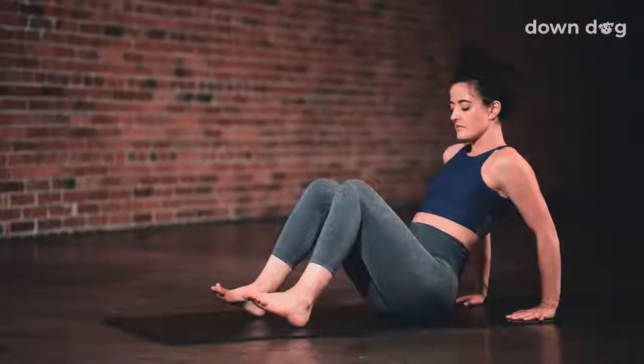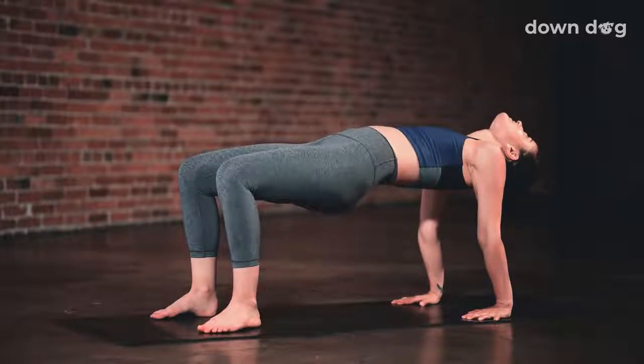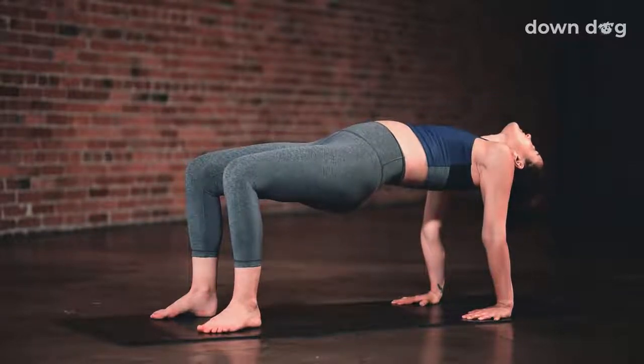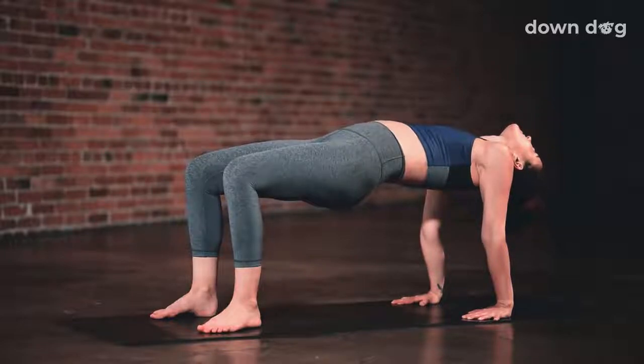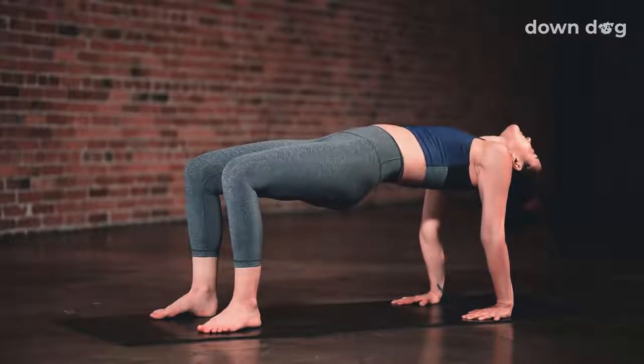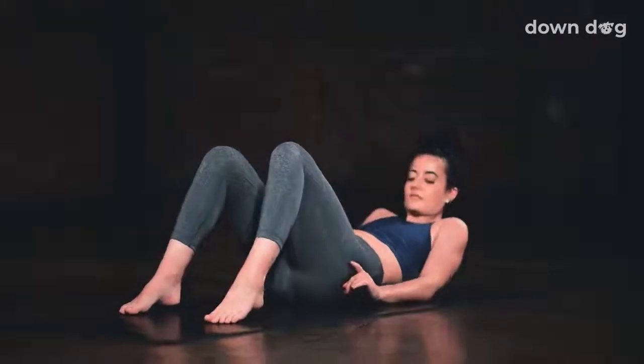Reverse tabletop. Plant the hands behind you and inhale, lift the hips up. Exhale, ground down through the feet, push the hips higher. Last inhale, send the heart toward the sky. Maybe let the head roll back. Bring your hips down to the mat and lower all the way back.